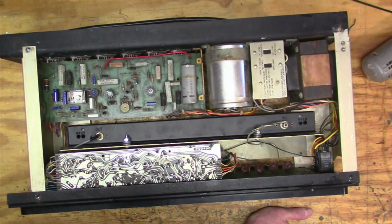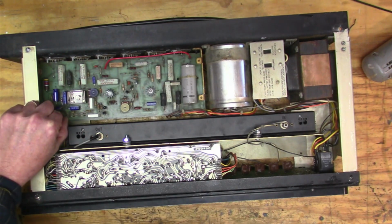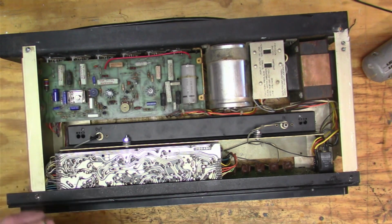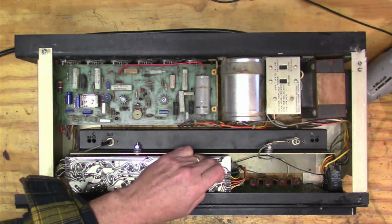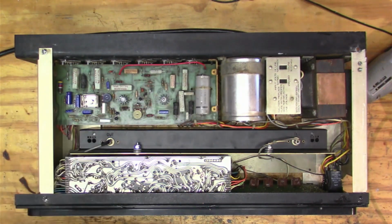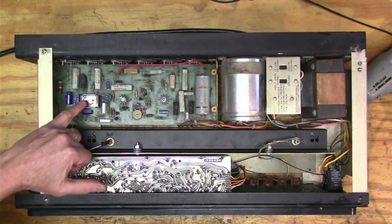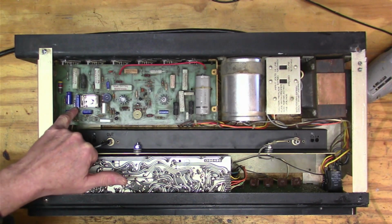So I think if we come in right here, this is where the signal's coming into the amplifier, right in here. And this here is a power supply. That's the other thing that was bad with this amplifier. There's two of these boards that manage the preamp and all the effects. And somewhere in here, there's a Zener diode. I think it's this one right here.